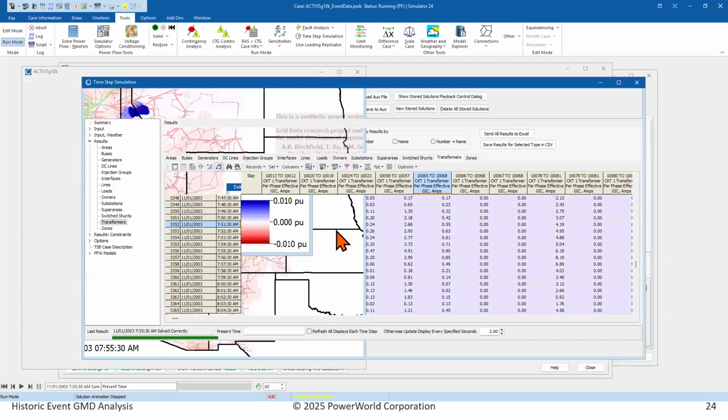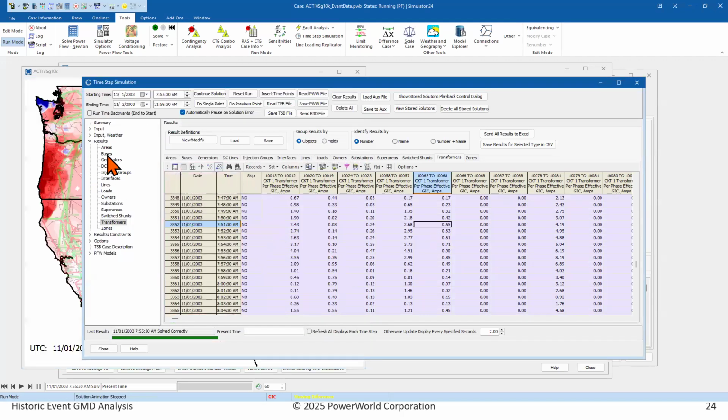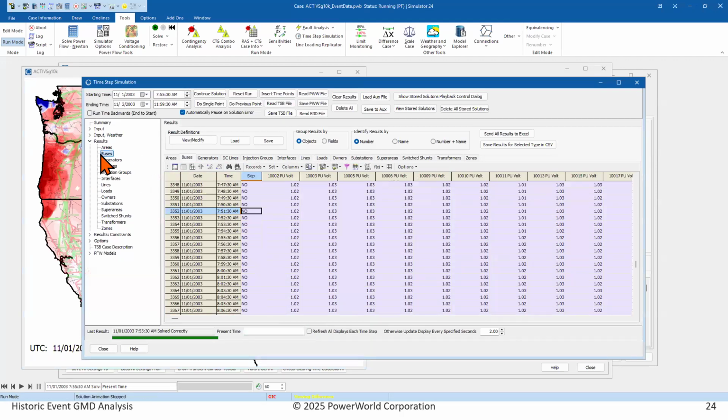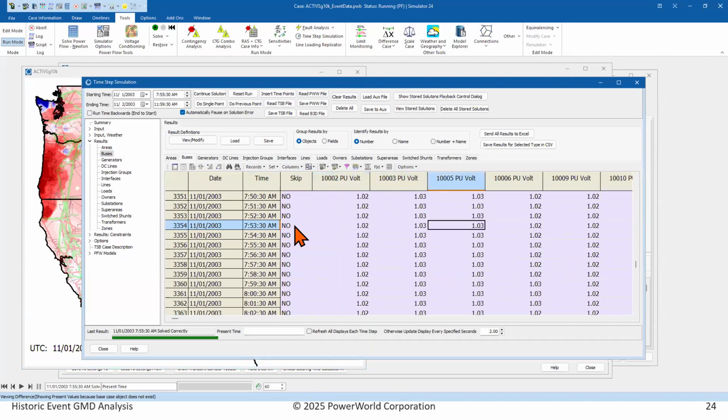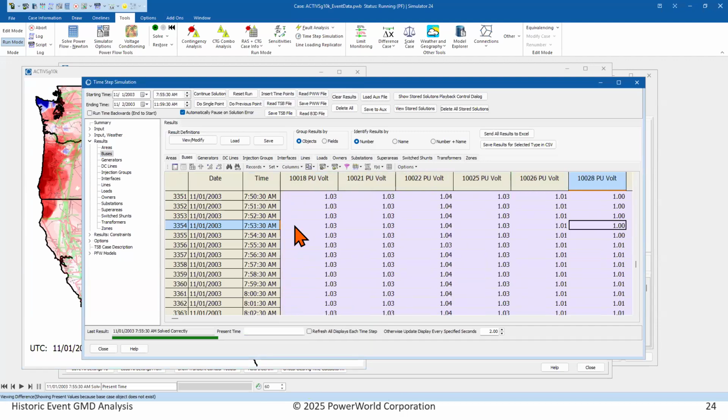And if I wanted to look at the data, if I've got it stored here, I can look here on my results under buses. I've got the per unit voltage for a whole bunch of buses that were stored after the run. And what you might want to do here is just use the tool to send all the results to Excel, because our plotting tools that are native to the Timestep simulation tool are not very strong.